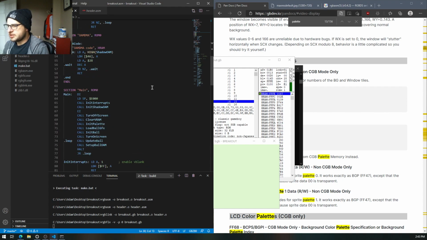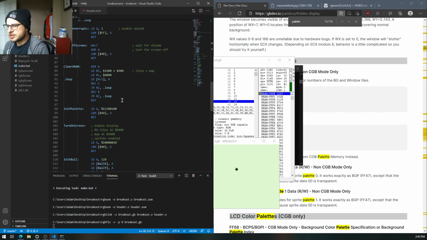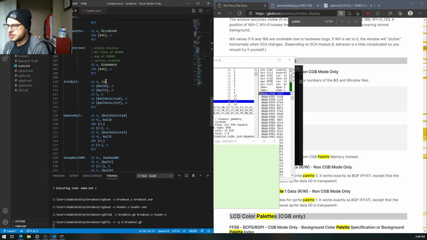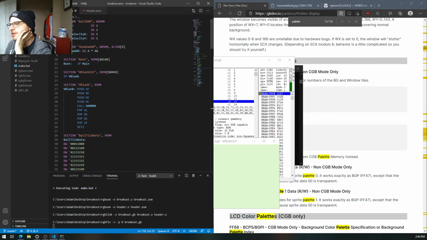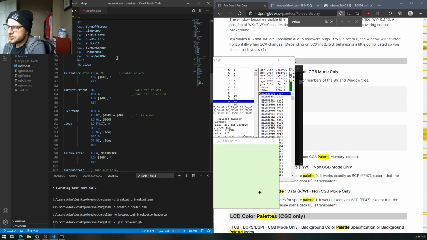So what does this mean? This means that when we init the ball, we're gonna store... The Game Boy stores, in general, when you've got something that's 2 bytes, the least significant byte first and then the most significant byte. So we're going to store the subpixels in the first byte and then the pixels in the second byte, so to speak, like the fraction, the decimal point, in the first byte.